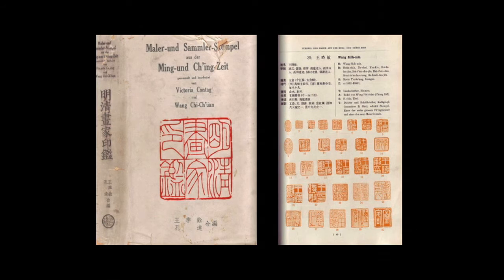I wrote a new preface for one of the reprints done in Hong Kong at the request of my friend C.C. Wang. Wang always cautioned people, by the way, against using the book to compare the genuine seals in it with those on the painting that one owns or is thinking of buying. In other words, you can't match up the seals to tell whether your painting is genuine or not. Wang pointed out that for various reasons, this doesn't work, and it's as likely to mislead as to clarify the authenticity of the painting. But that's another subject too big to go into here.